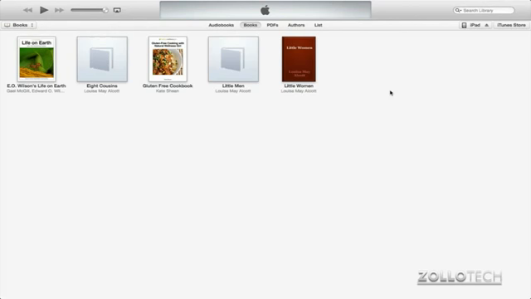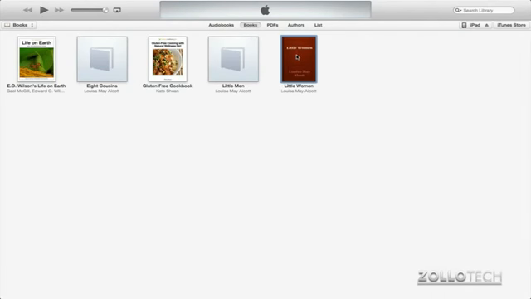It's basically the same thing as I showed you before on the iPad. So you can see we have Little Women, Little Men, Gluten-Free Cookbook, and a couple others. On the left here we have books, and this lets us switch between music, movies, TV shows, books, and apps. Now the fastest way we can get a book onto the iPad is actually just click on the book you want. So in this case, I guess we'll pick Little Women. Click and hold and drag.